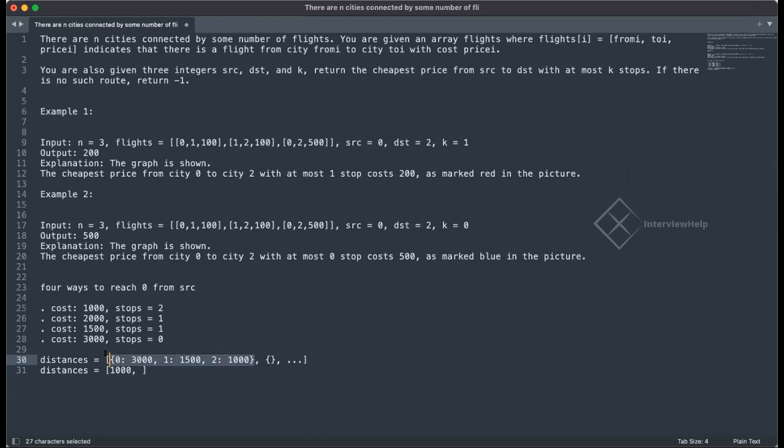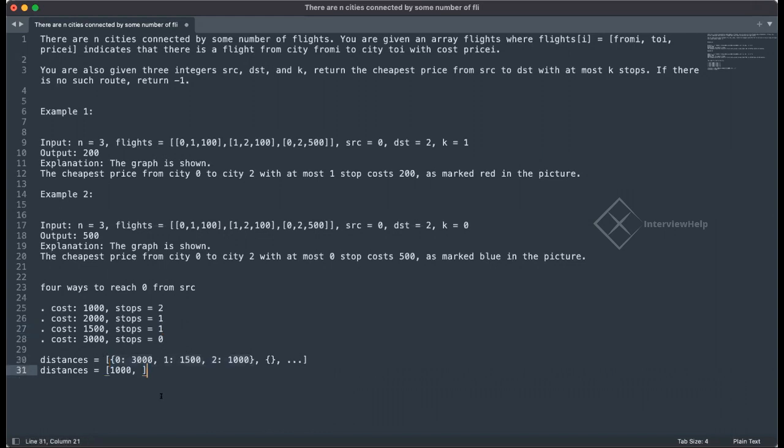And so the question is, what's the amount of information you need? Obviously you need both the number of stops and the cost, right? But do you need to remember all of the possible pairs? I'm arguing you don't need all of the possible pairs. For example, line 26 is not needed. If you have found the same number of stops but a cheaper cost, then that's the best one. Does that make sense, Daniel?